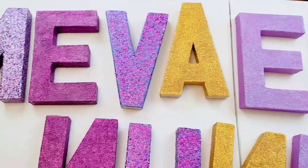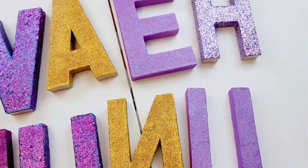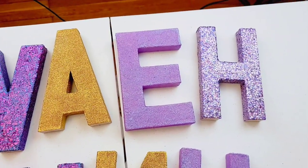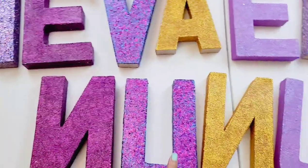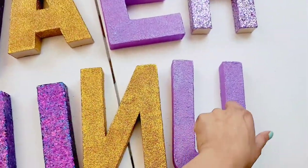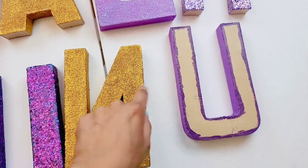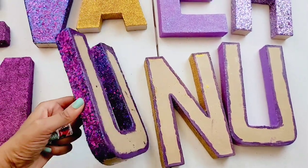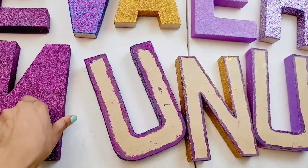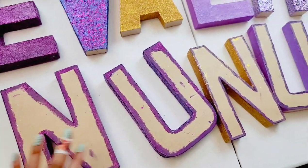Again, you can use any glitter of your choice. This is a purple and gold theme birthday party, and I am sending some party favors to a customer. So it's purple and gold. Now, when I glittered all of them, I turned all the letters around and I went around with some paint. You don't have to do these steps. Like I told you before, this is how I'm doing this order, but I like to make sure that all my stuff looks professional.